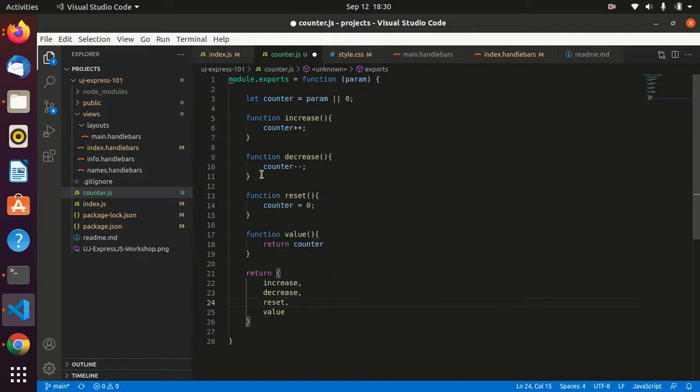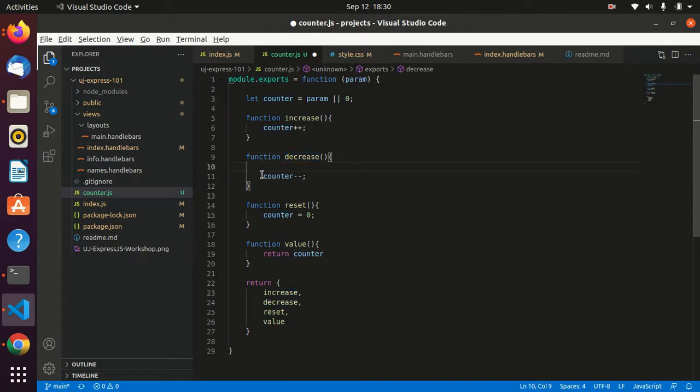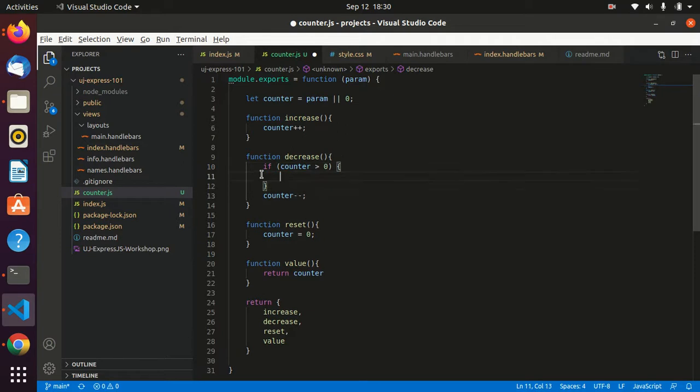The other thing we want to do is we don't want to decrease less than 0. So what I want to do here is say if counter greater than 0, only then we actually decrease, otherwise we don't do anything.